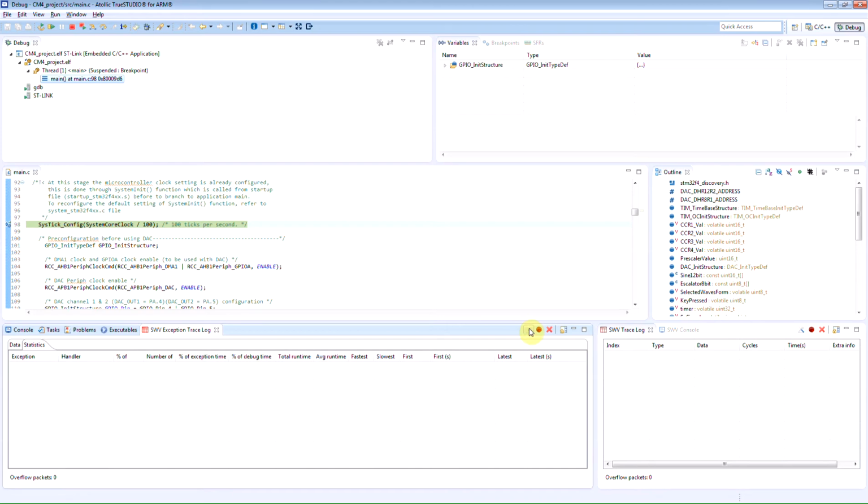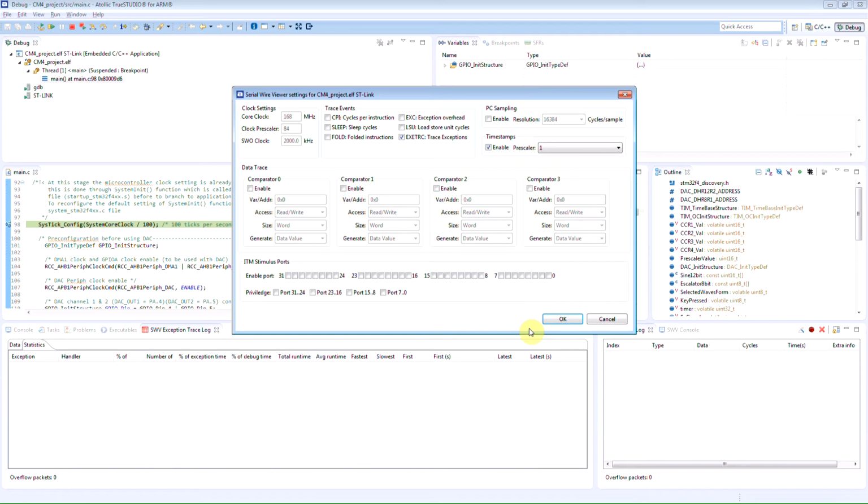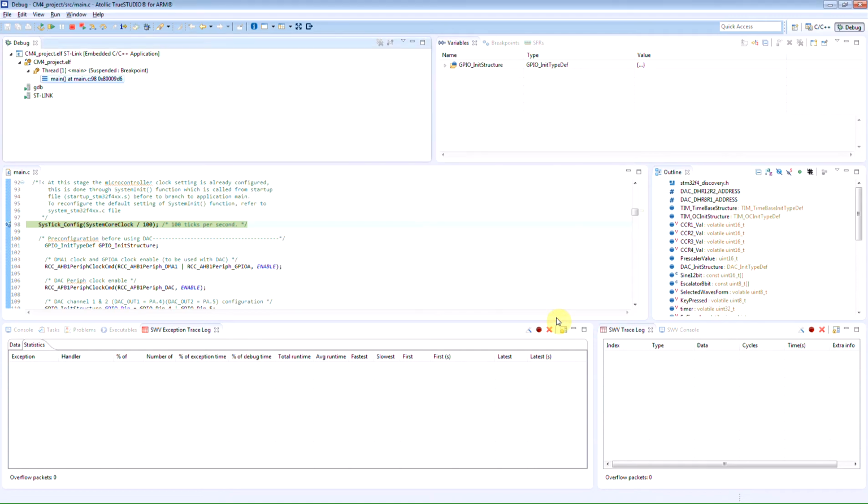In all SWV-related views, there is a trace configuration button allowing us to select which types of events should be sent out on the SWO line. We must now enable exception event tracing, and in order to be able to understand timing issues, we can enable timestamps for each exception event packet that is recorded. Make sure that all other events are disabled to make sure that overflows are kept at the lowest possible level and thus making sure that the gathered trace information is correct. Click OK. Then click the red record button in order to start recording trace information into a PC buffer.